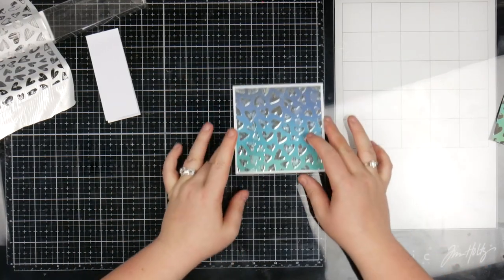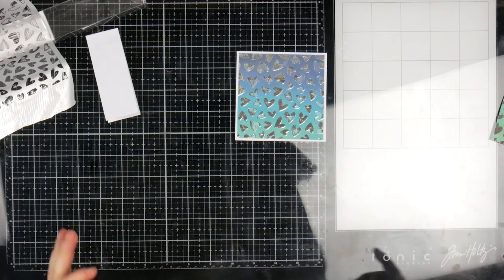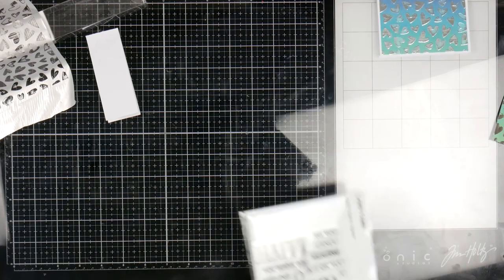And then all I'm gonna do, and I'm gonna do it really, really fast, so I'm gonna speed through. I'm just gonna put in a sentiment that I'm gonna black heat emboss or white heat emboss on black paper. So I'm gonna go ahead and do that and I'll be right back.